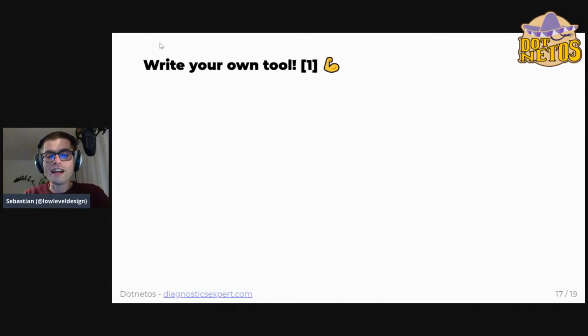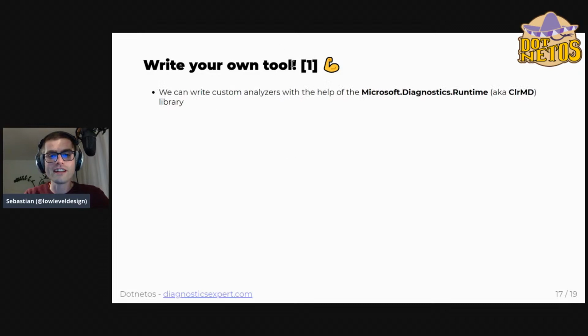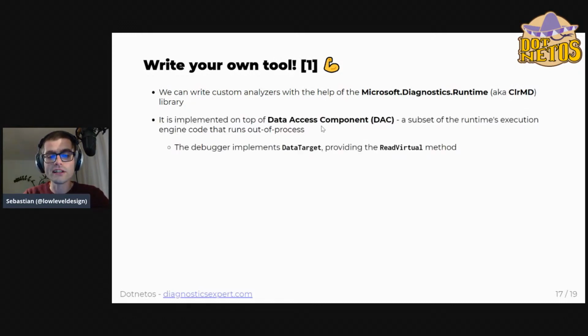And if any of those tools do not satisfy us, we can always write our own tool, and there is a great library available through NuGet, which is called Microsoft Diagnostics Runtime, or in short ClrMD. It is based, like SOS, on the data access component, and actually dotnet-dump uses it.